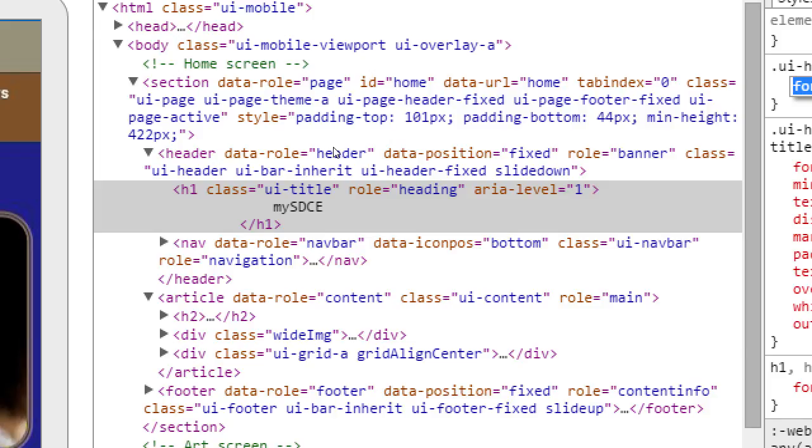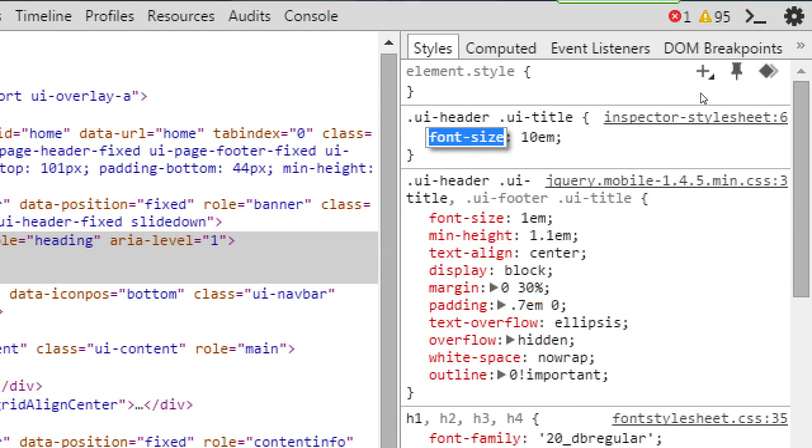We never wrote this, but this comes from jQuery Mobile. There's a class attached to that H1, UI title. And that's inside of the element. Somewhere up here it'll show us UI header. So right here. No, that's UI header. Here it is. UI header. So UI title inside of UI header. They're both classes. That's why the CSS is separated. There's so many subtleties to this. When is it spaces? When is it dots? When is it etc.? But based on this inspector, it's helping me figure out what I need to do.